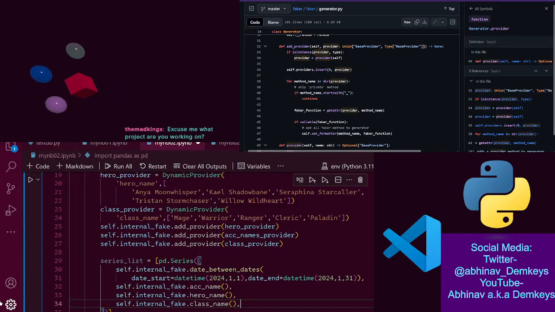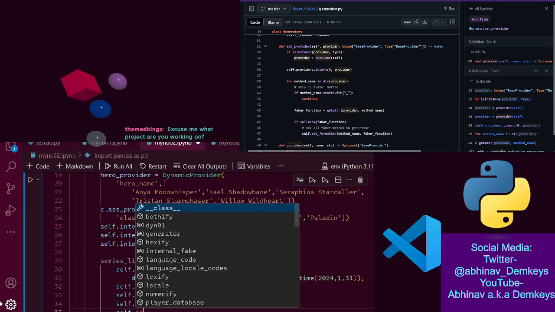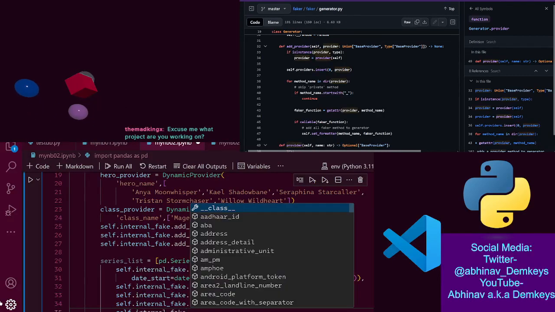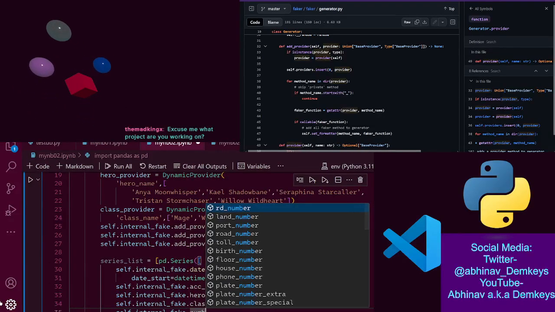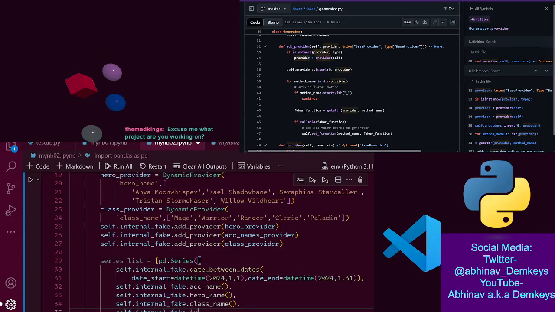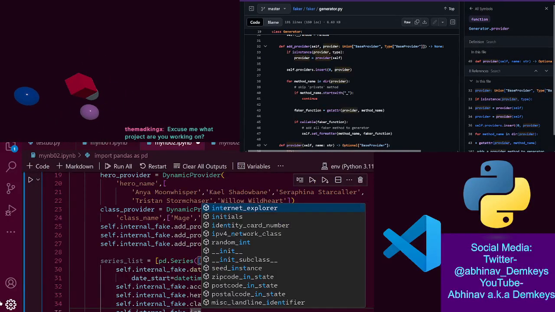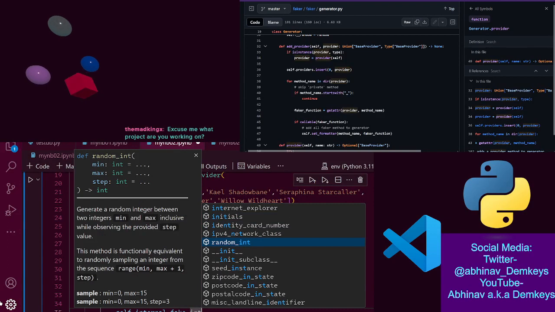and what else do we need? We need level. So how do we get an integer? Random int, okay, gets a random integer between two integers, min and max, inclusive, while observing a provided step value.